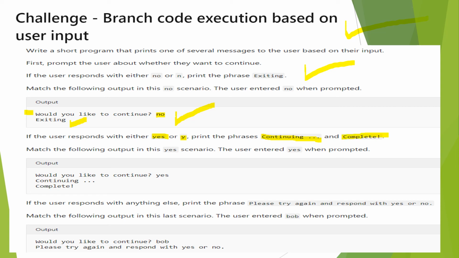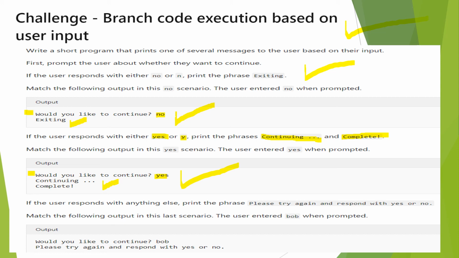So match the following output in this yes scenario. The user entered yes when prompted. Now, this is a possible output of your Python program. Would you like to continue? If the user's input is yes, then the text continuing and complete will be displayed on the screen.